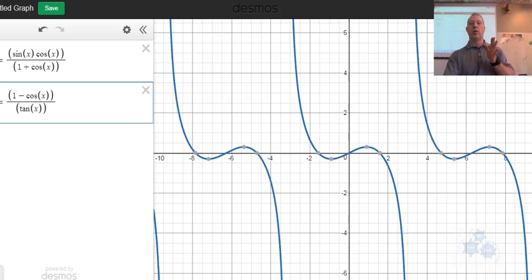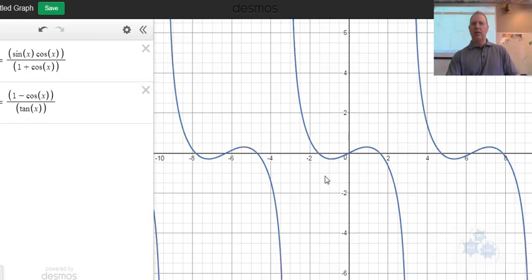So here we go. Look at that. It could be an identity. So this blue graph and the red graph right here are the same. Put them on, off. They're exactly the same. So this definitely could be an identity. And I think it asked from 0 to 2 pi? Yeah, from 0 to 2 pi.